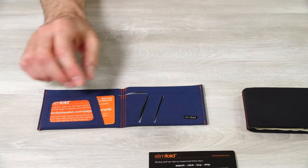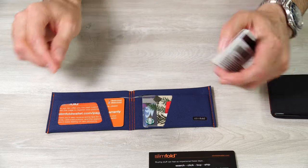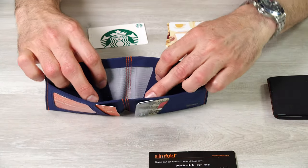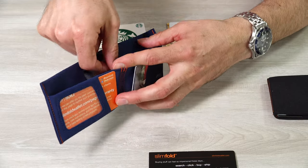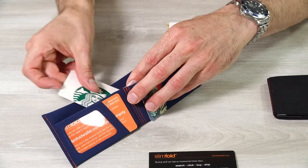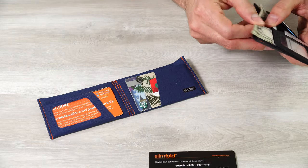Let me show you how I usually load this up. There are two pockets on each side — I'll put a couple of different credit cards here, a debit card in back, my Visa card in front, and then my driver's license over here. You could put more cards in — they'll hold more, not a problem. On the inside, obviously the money goes there. In the back there are two more pockets, and in those pockets there are two pieces of plastic that help give the wallet a little bit of rigidity — still super flexible, but just a little structure. The initial ones didn't have this, so it's a nice addition. I usually stick my concealed carry license, insurance card, and an extra credit card back there.